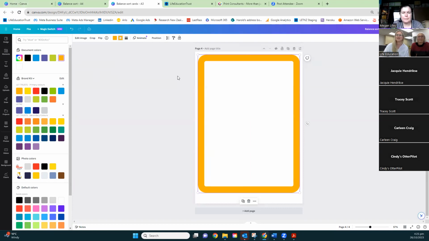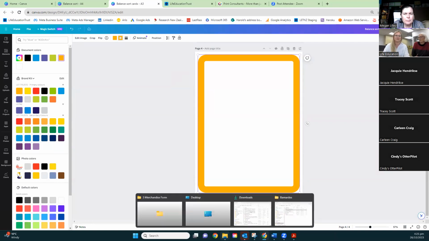Other things like, can we get a file of the brand images? I'll send you all the trust file. We should just put a link on the Educator portal. The brand guidelines are there, but is there a separate file with all of the marketing elements? Yeah, we have got a folder in the trust Dropbox, which is accessible for everyone, which has all of the marketing elements.